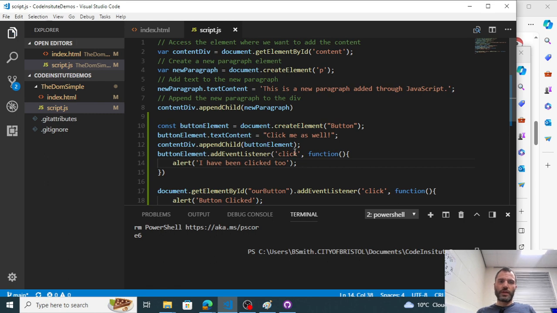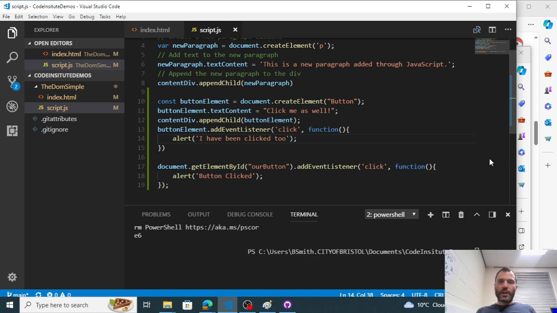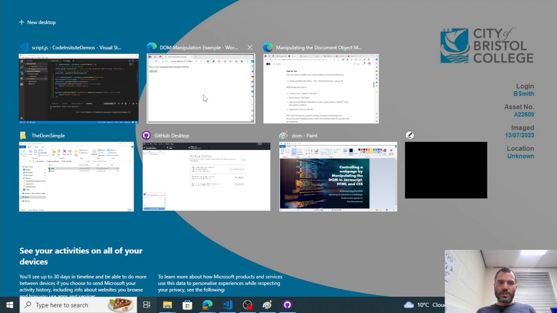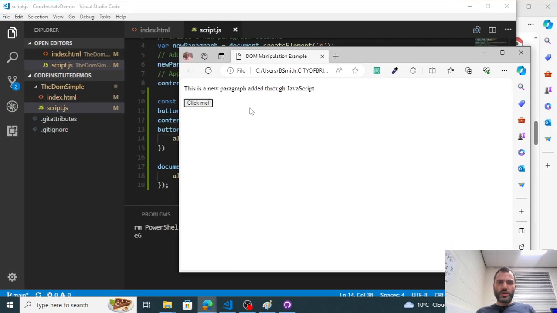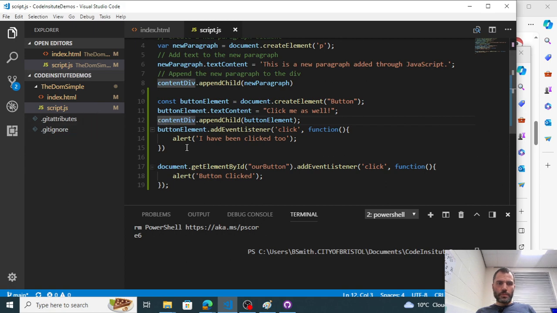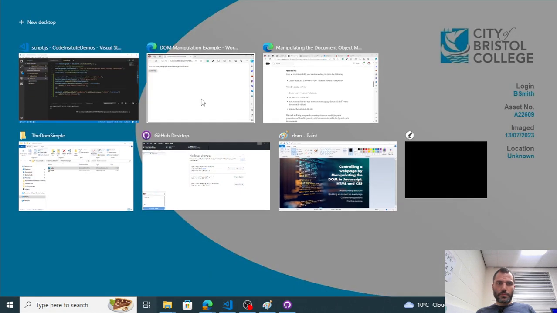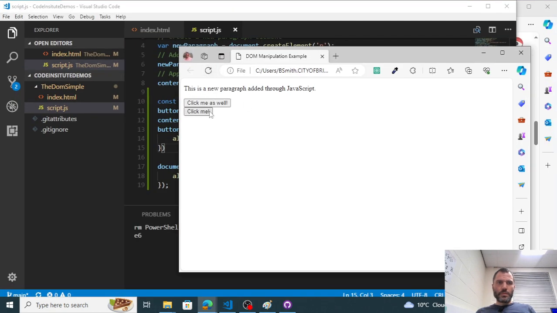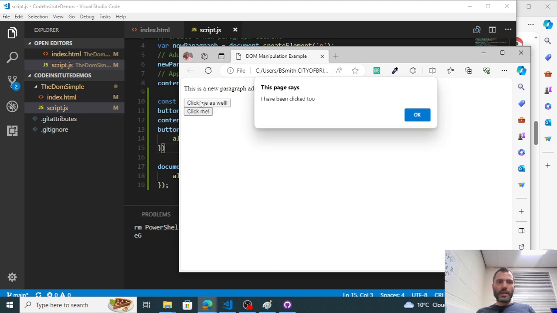Something really stupid like that. So let's go back to our page, refresh it. So now we've got two buttons. We've got click me, which still works, and then click me as well, and it says I've been clicked too. But this button was completely generated using JavaScript.